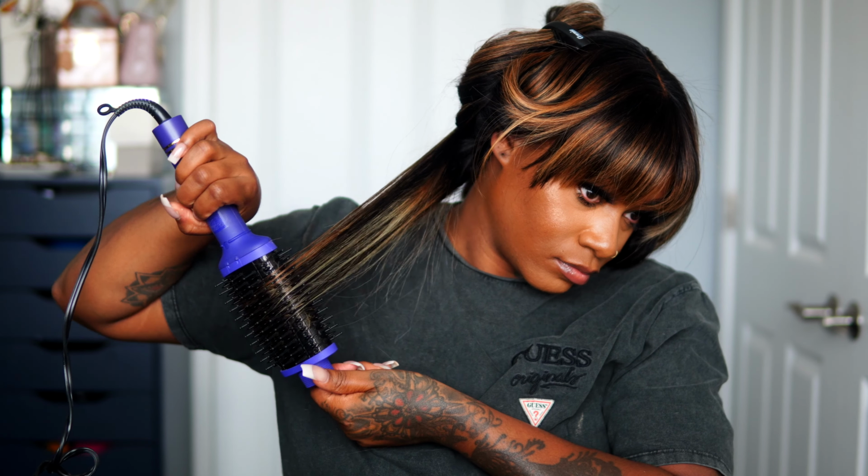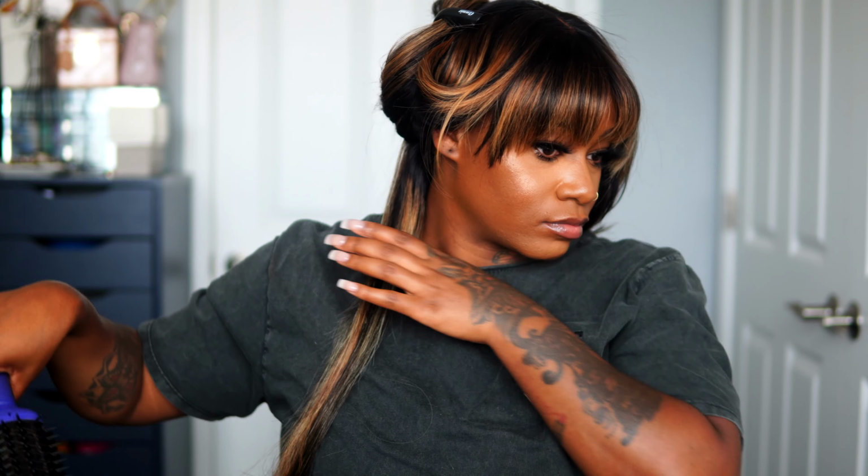So after I cut the hair, I'm just gonna take another Hot Tools tool. This is a hot rolling brush, and I use this to curl more affordable or synthetic type of wig, because it can get high heat, but it doesn't ruin the hair or fry the hair at all. And I just did the entire wig, and this is how the layers are looking. This is how the color is looking.